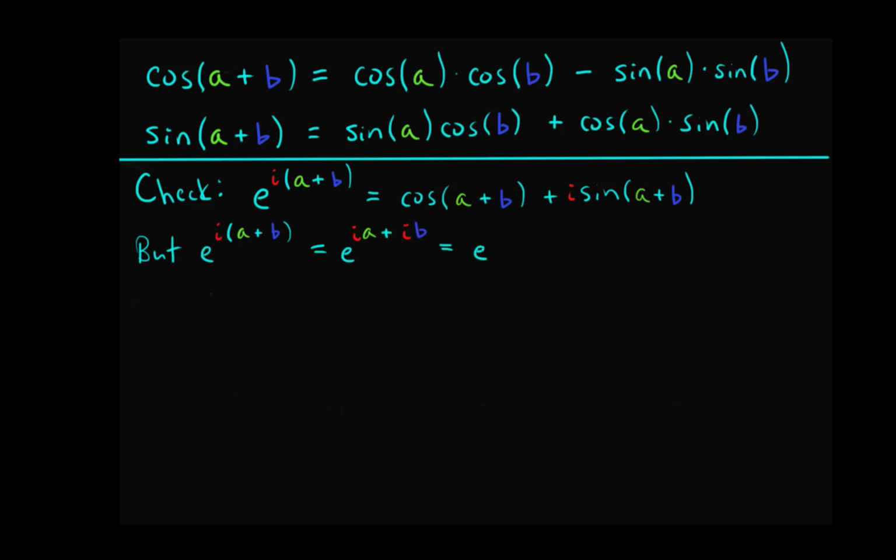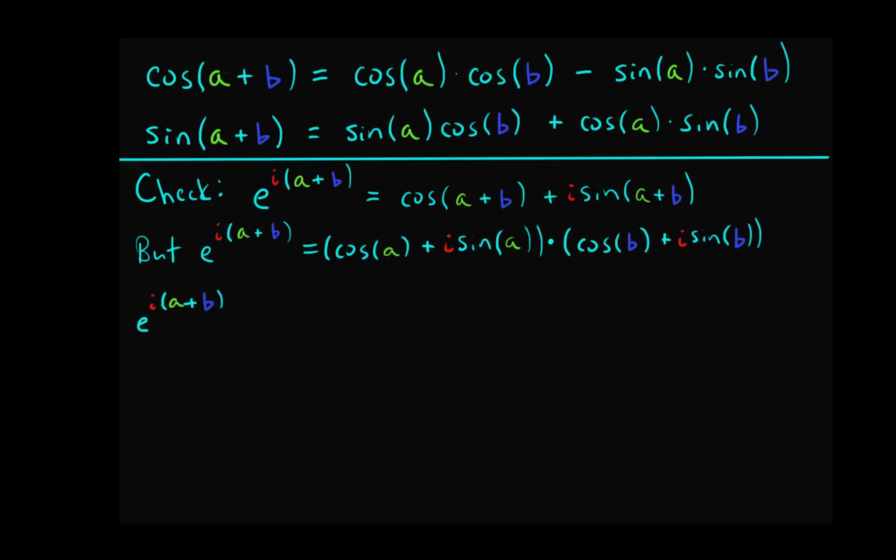And then by the laws of exponentiation, that would equal e to the i times a times e to the i times b. So this would then equal cosine of a plus i sine of a, that's e to the i times a right there. I'll put some bigger parentheses around that expression, times cosine of b plus i times the sine of b. Parentheses again around that one. So let me just replace that there.